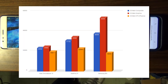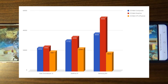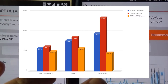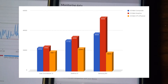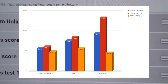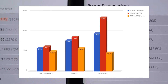Here are the results for 3DMark running the Ice Storm Unlimited test. The Samsung S8 Plus is the clear victor with the highest composite and highest graphics score by a large margin. However, if we look at the CPU physics score it tells a completely different story — the OnePlus 3T is the victor there, with the Chromebook in the middle and the S8 Plus at the bottom, which is the opposite of what you'd expect. This isn't that surprising because Qualcomm is optimizing their chips for the best graphical performance, since a smooth UI experience is delivered by a good GPU rather than CPU, and the Samsung S8 Plus clearly reflects that.